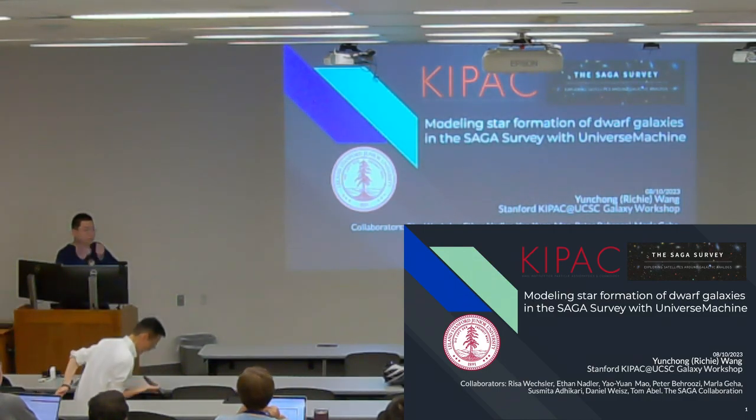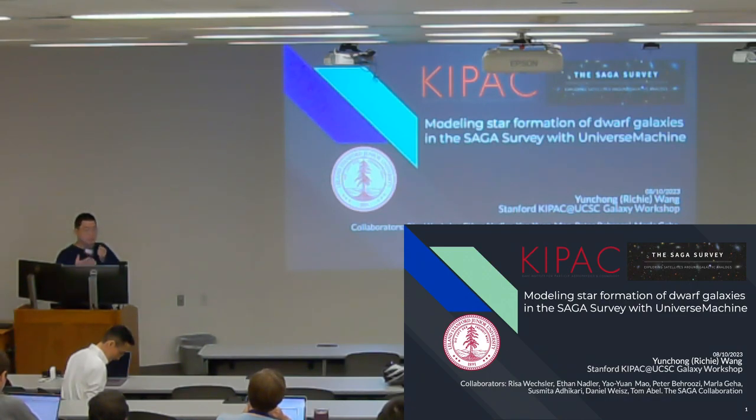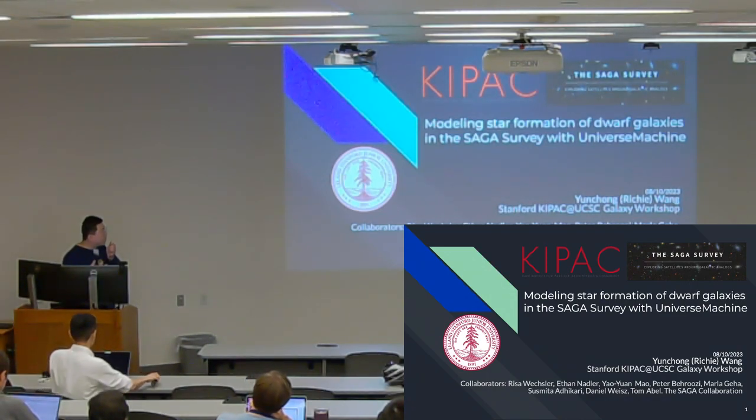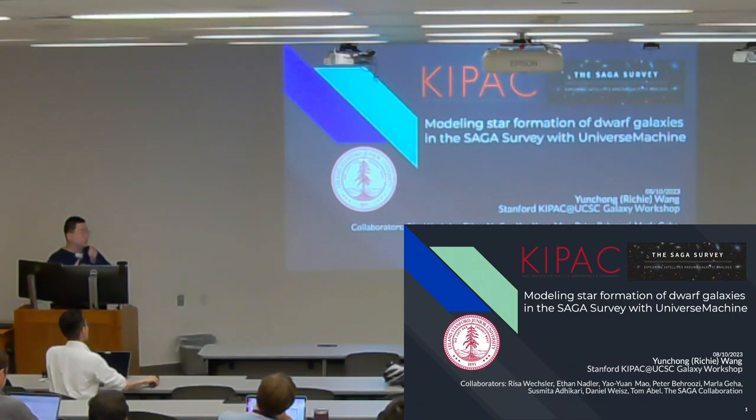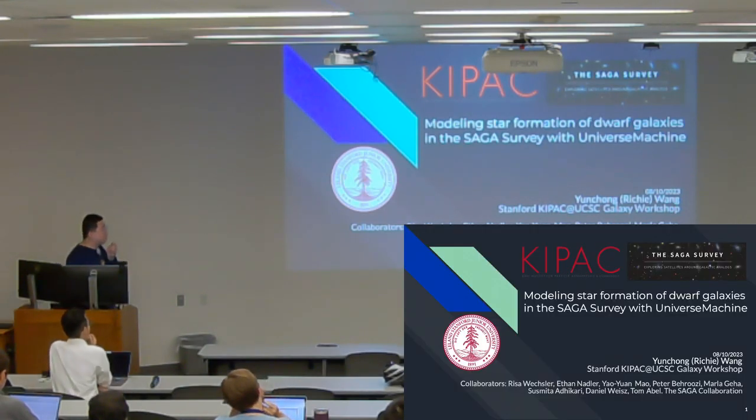Hi everyone. I want to thank the organizers for squeezing in this last-minute talk, and I'm glad to share with you what we're learning about dwarf galaxy star formation and also their quenching in the SAGA survey with this empirical framework, Universe Machine, that's actually developed by Peter Behroozi, also in the room.